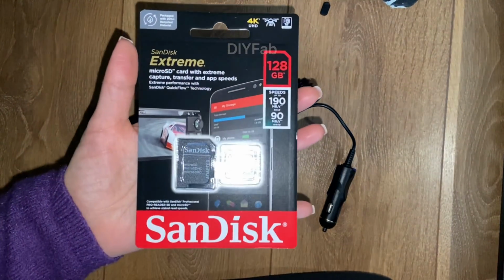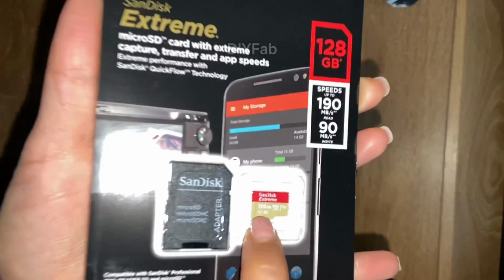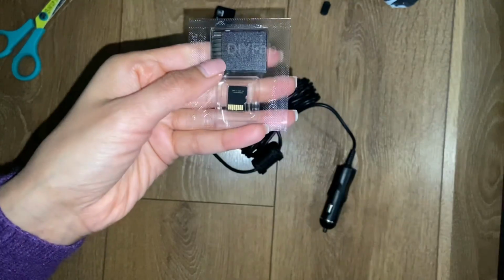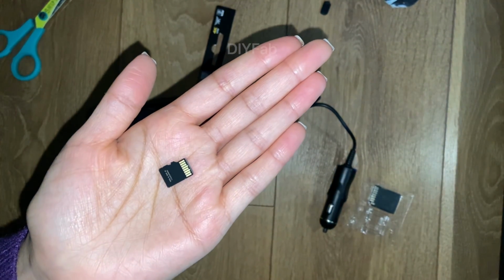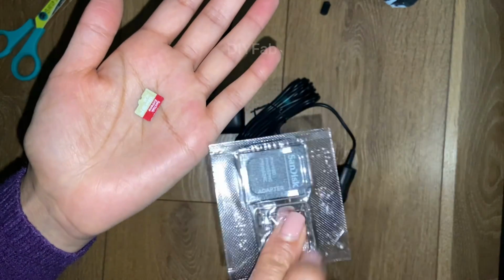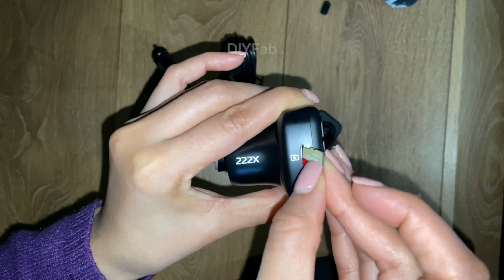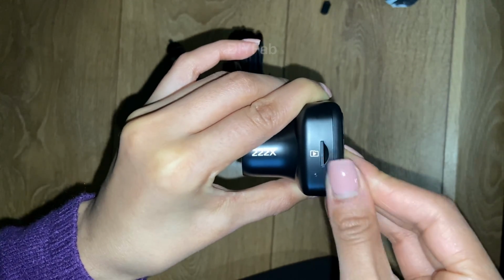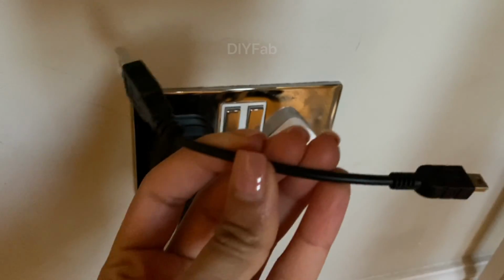One thing you need to know, you do need to get a micro SD card because it doesn't come as part of the package. So I definitely recommend you get one with lots of memory. The 128 gig has been great for me. Definitely something if you plan on using it a lot and keeping all your recordings.